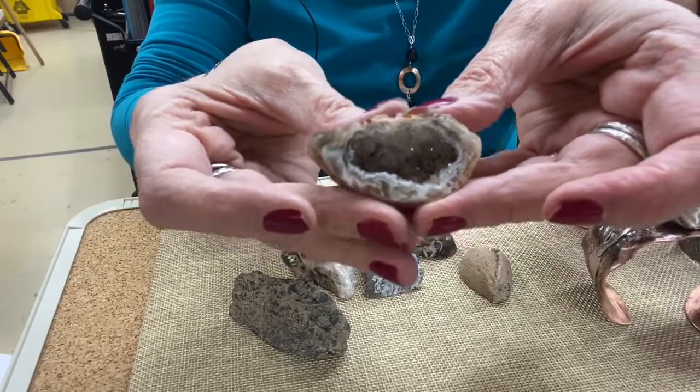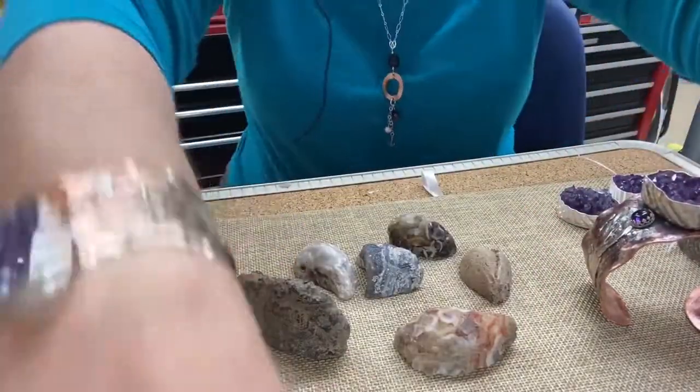There are a lot of wonderful things to love about geodes, and the other thing is they can get huge. There's one on display in Australia called the Empress of Uruguay. I'm going to try to get a link down below so you'll be able to see a photo of it, because it's 11 feet tall. So I bet that one weighs more than 30 pounds — just a guess.